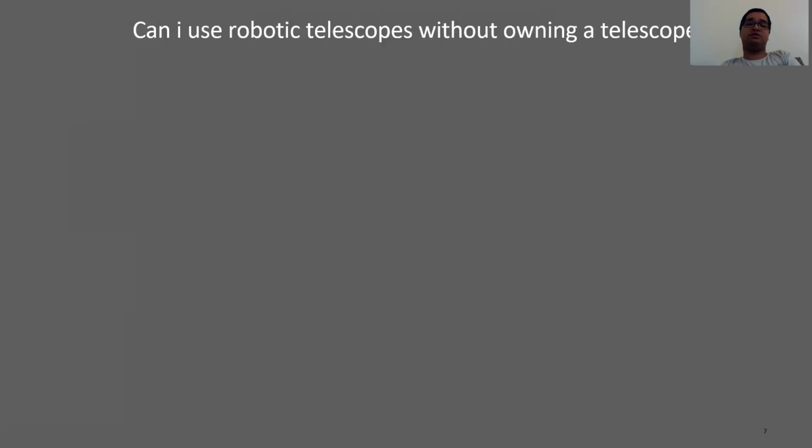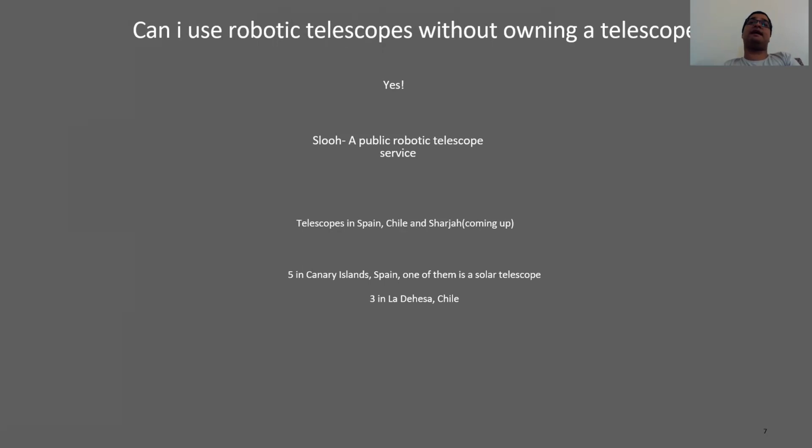So can I use a robotic telescope without owning any type of telescope or even owning a robotic telescope? Yes, you can. There is a public robotic telescope service called SLU, and they have robotic telescopes in Spain and Chile, and they have a few telescopes coming up in Sharjah. They have 5 robotic telescopes in the Canary Islands, which is in Spain, and one of the telescopes is a solar telescope. And they have 3 telescopes in La Dehesa, Chile, which is near Santiago.